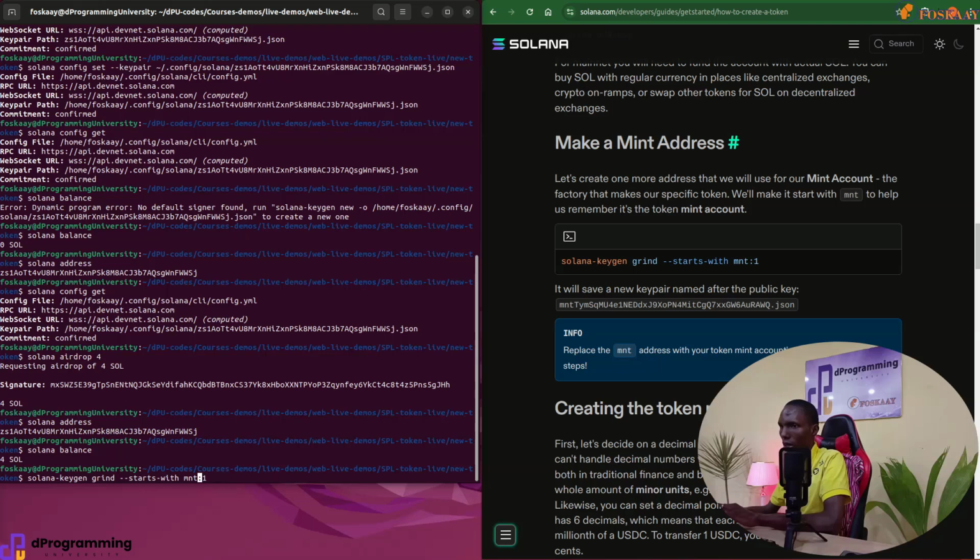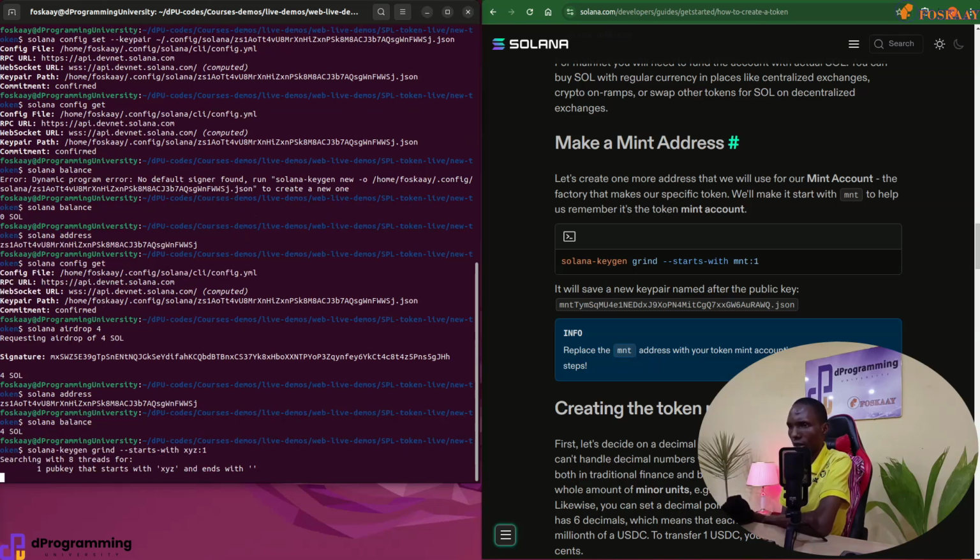MNT. Let's say the token will be XYZ token. So the mint address, that's what people use as the token address. Let's see.